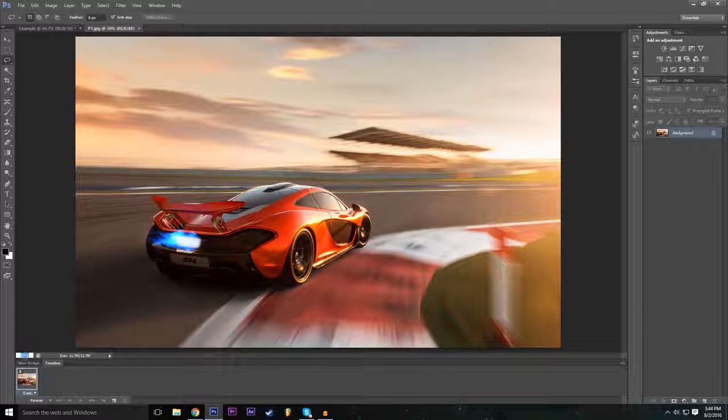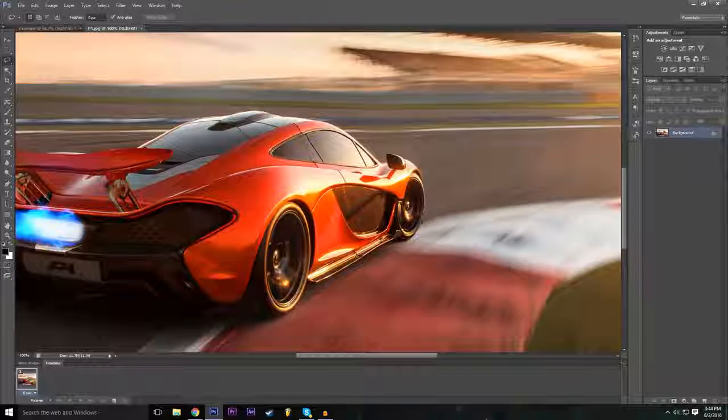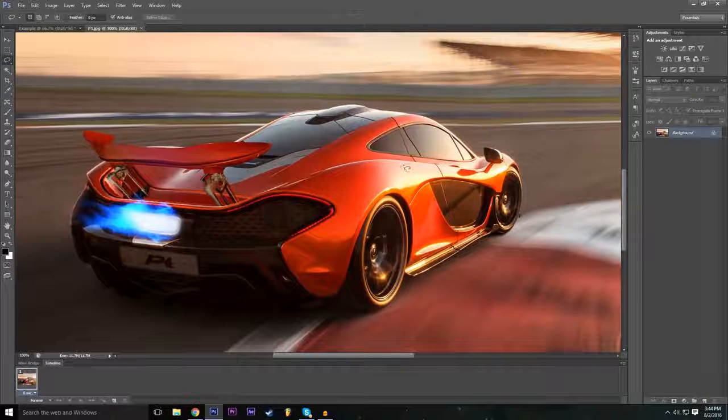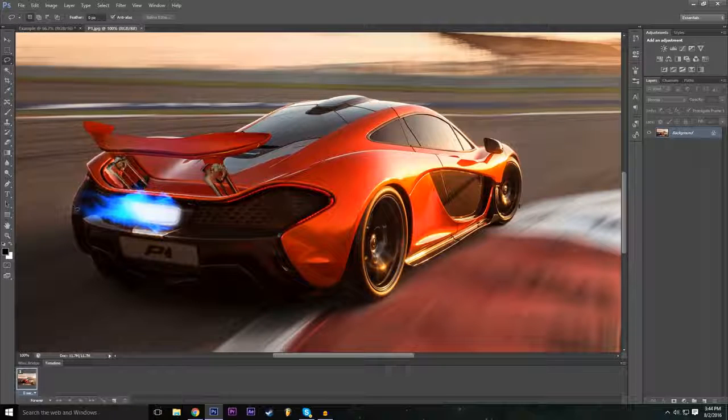But for the lasso tool, it's very important to see every little detail, so we're going to go 100%. If you have a smaller image that you want to edit, then you'd want to go even bigger, but for this we're just going to go 100%. Once we're zoomed in, we have a nice shot of the McLaren. Zoom into a point where the biggest part of the image is the focus, where you want to duplicate. Now we're just going to outline this McLaren P1, having selected the lasso tool.